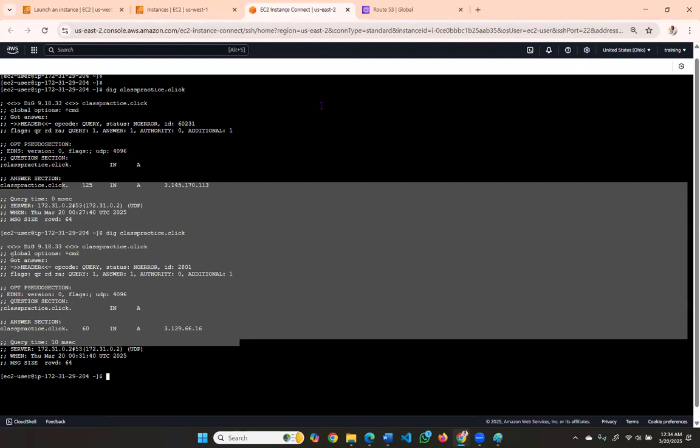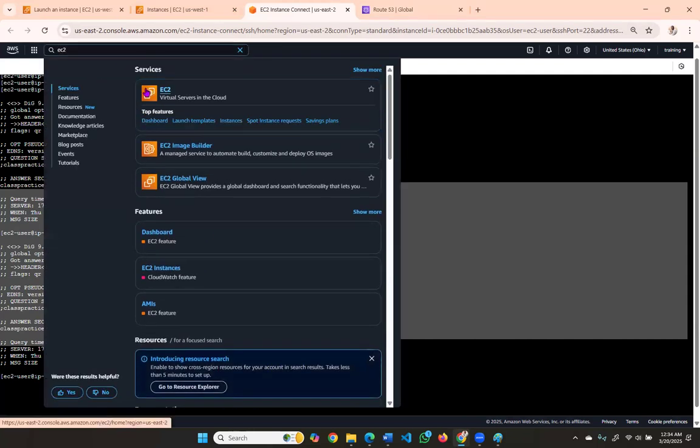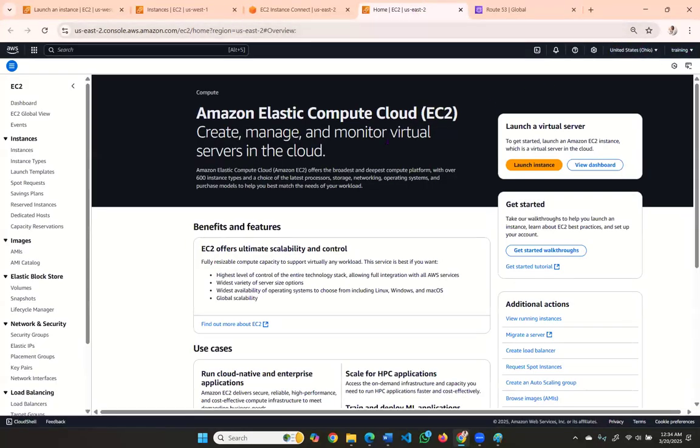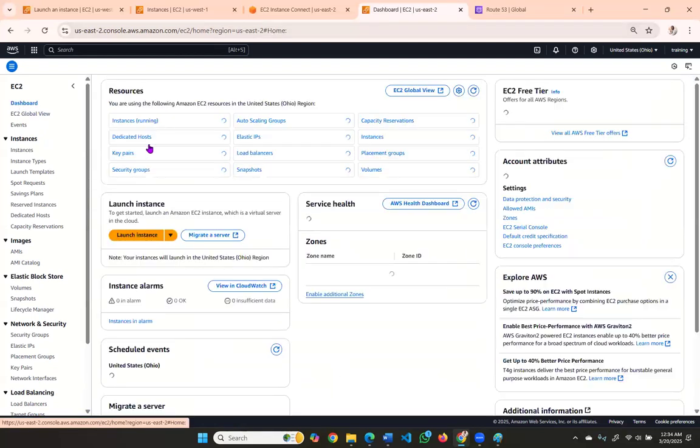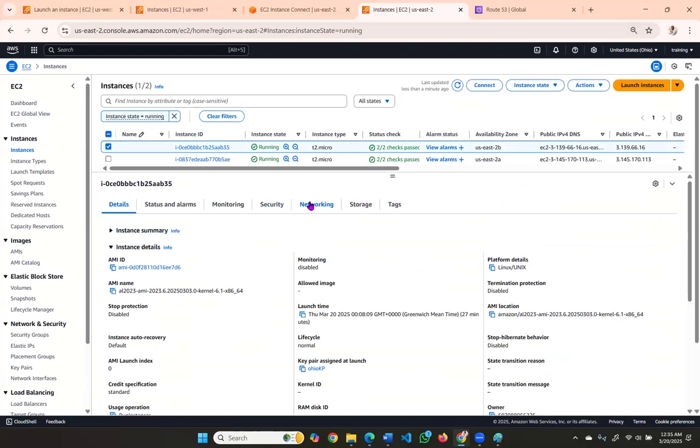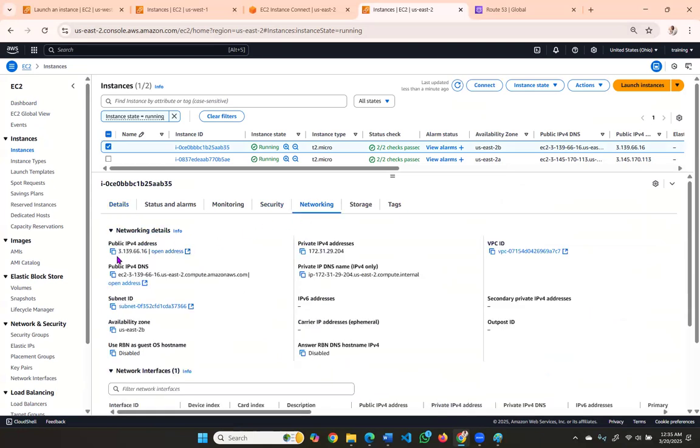This is not California. Where's the other? This is Ohio, okay? I'll just open a new Ohio from here. I'll do EC2. So I'm working in multiple regions now. EC2 Ohio, okay? So I go to my EC2 dashboard, and then I take one of these and copy the public IP address.